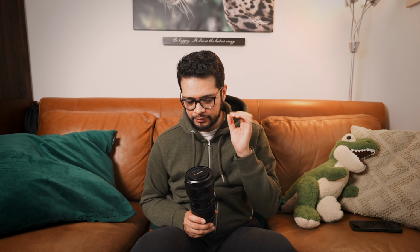So I said, okay, I'm going to try it out on the A7 IV. So I put it on the A7 IV, went out to shoot the cubs that had just been born at the safari park, and I will say honestly, it's a little bit better, but I'm still hesitant to completely say it's sharp enough, because I remember shooting the 150-500 on the A7R3, and just getting some crazy amount of detail, even when I cropped in a lot. So it has been an adjustment to decide whether I want to keep this or not because of the sharpness.